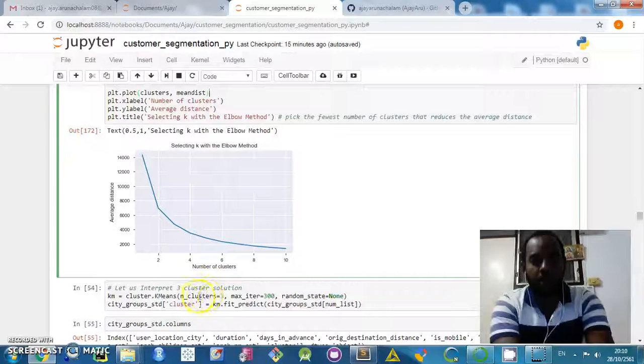So after we know the value of K, that is cluster size, we specify the cluster size and perform k-means clustering.